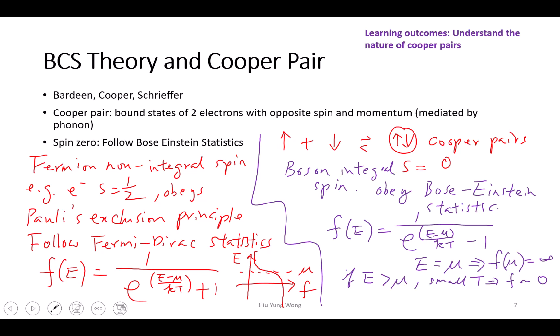They're paired together with opposite momentum and spin. If you look at the Fermi surface, you'll find they are at different locations in the momentum space. You may feel uncomfortable if you look from a particle point of view - opposite momentum means they're going in opposite directions, how do you pair it? But we're talking about the wave. You get the momentum by doing the momentum operator, so it's delocalized, not a point for the electron.